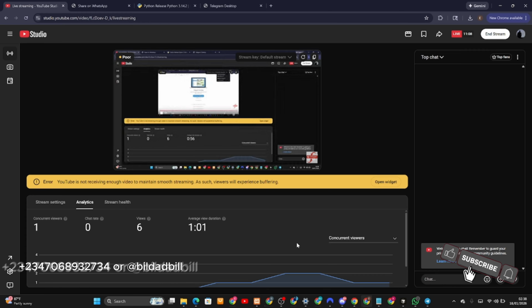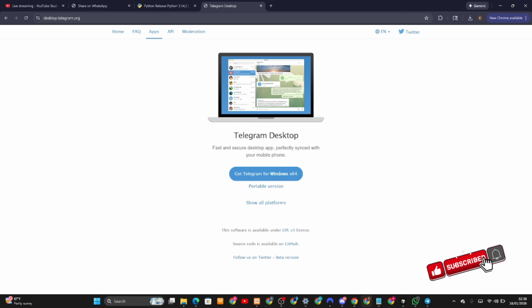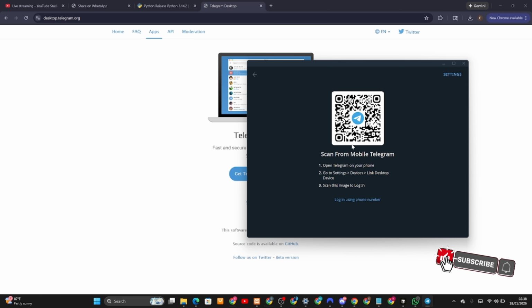So we are currently trying to, let me just go back. We installed Telegram already. So let me scan and put my Telegram here. I'm going to show you guys how to create a Telegram bot now. Remember, when you talk about creating Telegram bots, every single person can use BotFather to create a Telegram bot, and they also have a drag and drop method to design a bot. But when you want to design a professional bot that has a lot of functionalities and implementation, you use Python code to design. So basically, what we're doing now is creating a Telegram bot that we link to our code, so that whichever response we want to implement, we implement in our code and display on our Telegram.